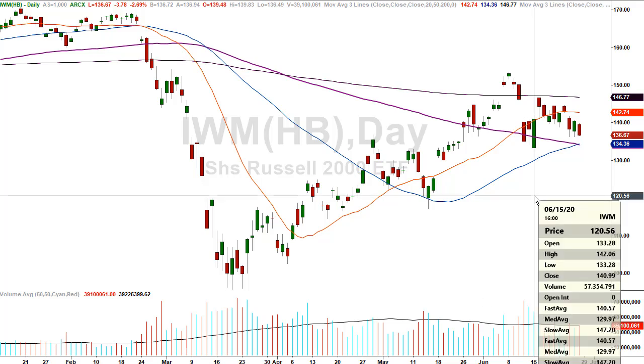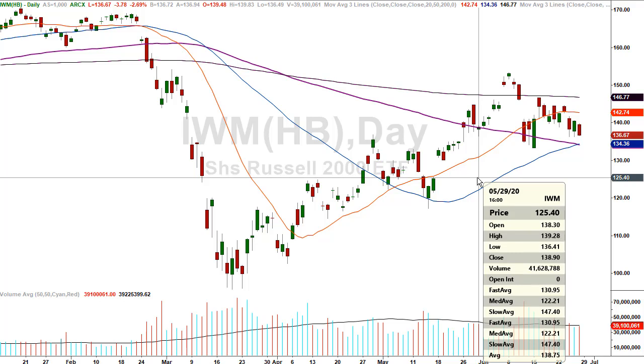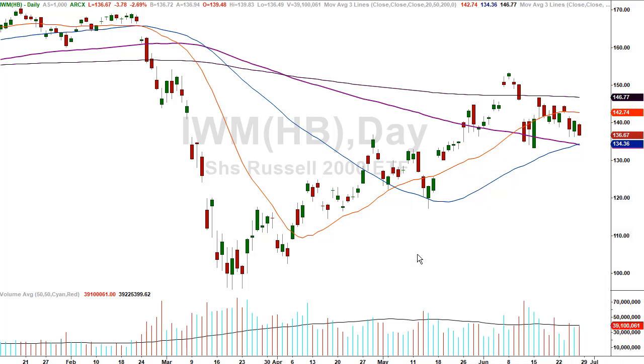Same routine with the IWM. You get below last Monday's low, this is the 15th. The low is 133.28, and you can certainly see some acceleration, and you have a gap down here. And if the IWM is selling harder than the S&P, which it traditionally will do, that's in the earlier stages of a down move. It's going to lead the market down. As the move matures and you're beginning to get close to that area where we're looking for a bottom, air quotes, you know that routine, then you're generally going to find the IWM being a little bit stronger, trying to give a hint that things are turning around. Doesn't mean they turn around on a dime, but we look for clues that the IWM is no longer leading in the downside or downward southern direction.